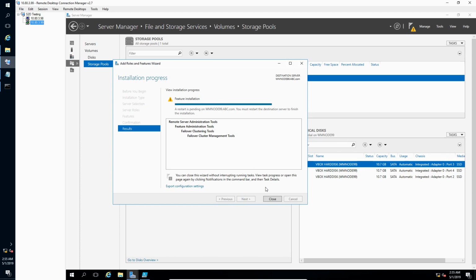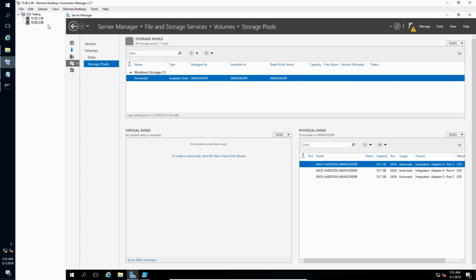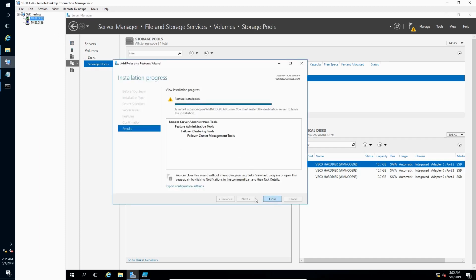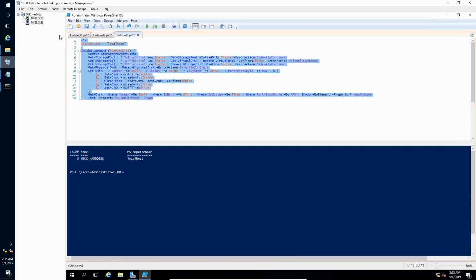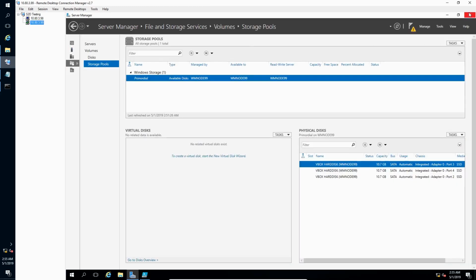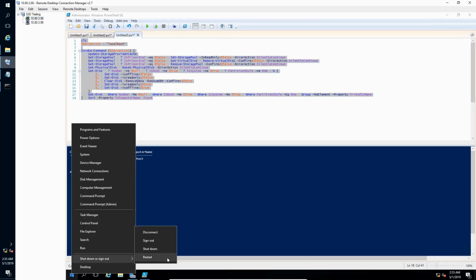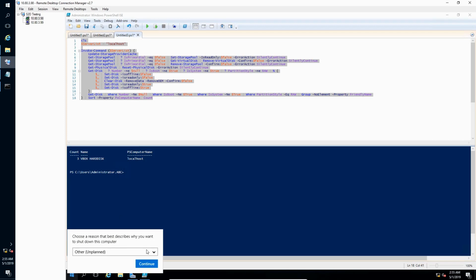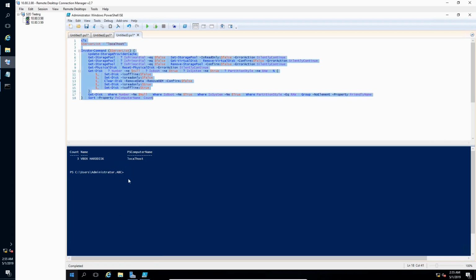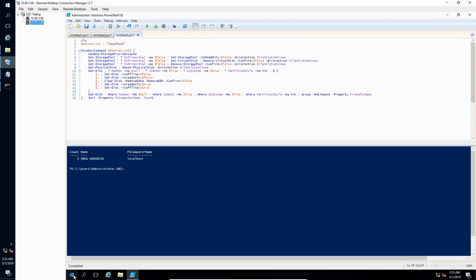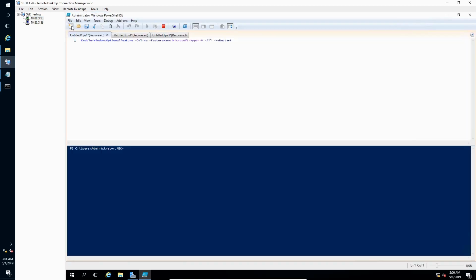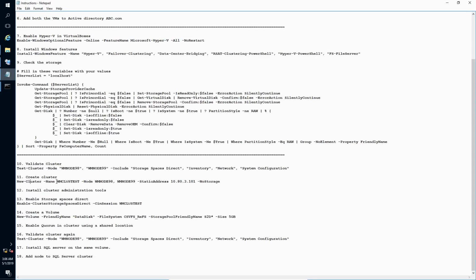Okay, so this has completed and a pending reboot is there, so we'll just reboot both the VMs. Okay, here also it's completed. We'll close this, and next we can go ahead with a reboot of the VMs. To do that, you just come up here, restart, and okay, we have to set it to planned, continue, and the same applies to the next VM. So after reboot, now we are online.